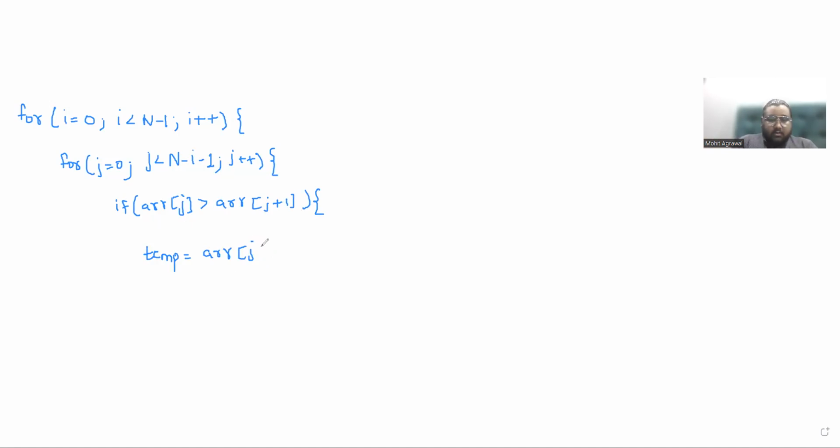And arr of j will be arr of j plus 1, and arr of j plus 1 will be temp. Okay, so we'll close this if, this loop and this next loop.